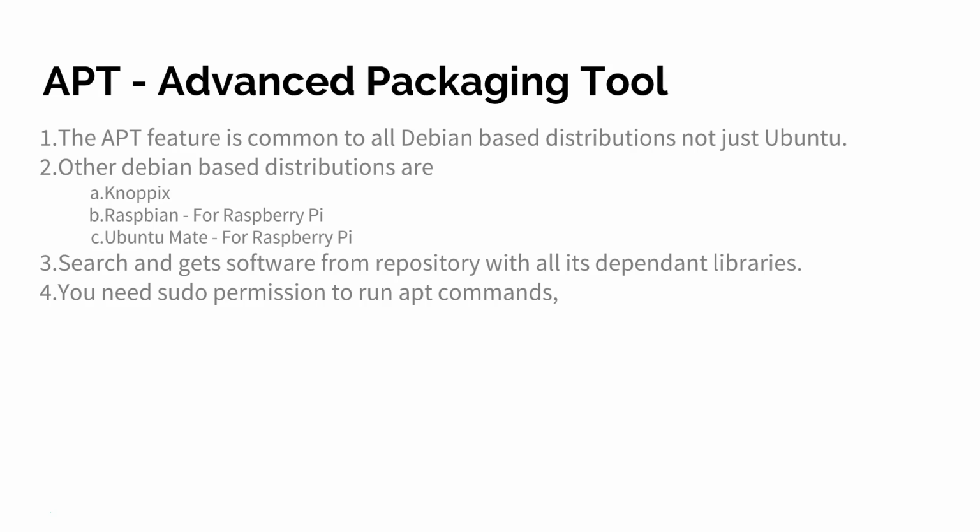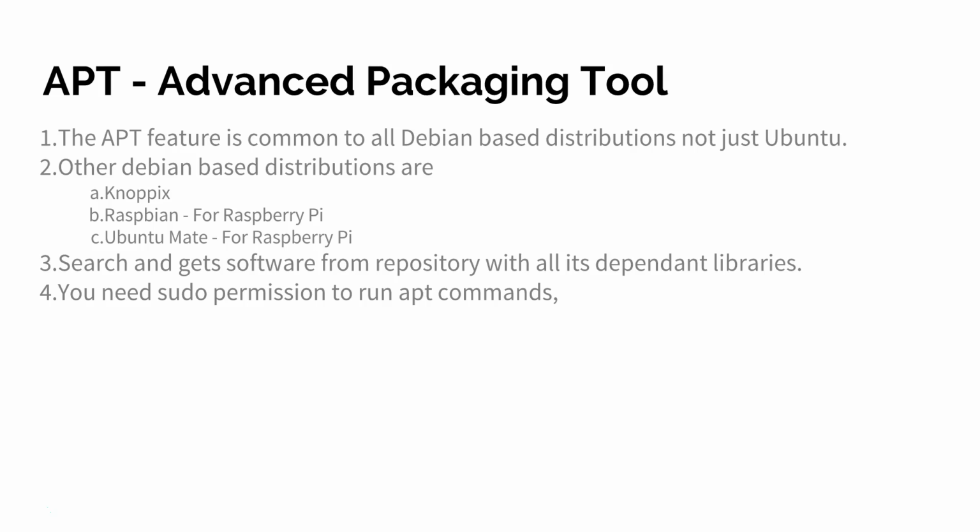Other distributions of Linux also have such things. Fedora has, I think, DNF, and SUSE Linux has one too. So once you are familiar with apt, you can learn the similar package management commands on the other flavors of Linux very easily. To install, remove and do other things with apt commands, you need administrative privilege, so you have to use the sudo prefix. I will explain that in the lab session.